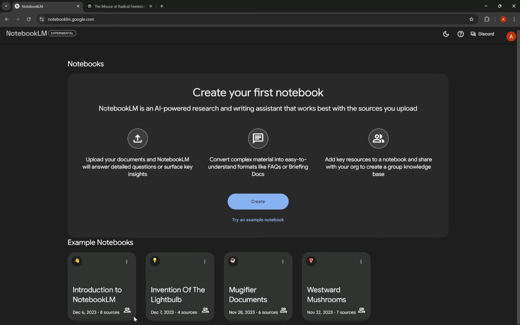Hi everyone. So today I'll be showing you how to make a whole podcast using NotebookLM from Google. Now I know that NotebookLM has existed for some time now, and it is mainly for chatting with PDFs or your notes and stuff like that. But there is a feature where you can actually create a whole conversation out of any link, any document that you upload. And I'll come to that.